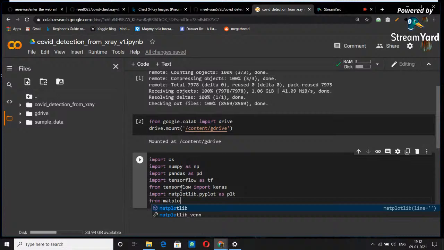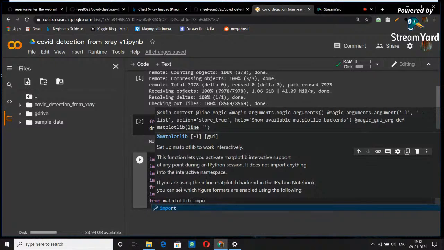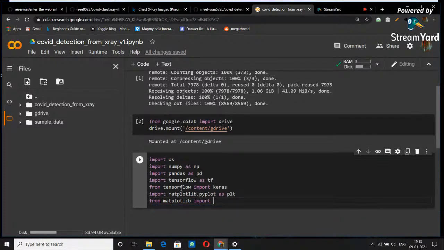Matplotlib is used for plotting graphs and plotting images. We are going to utilize it, so I'm importing it now. These are also some helper functions from Matplotlib that we are going to use in this session.